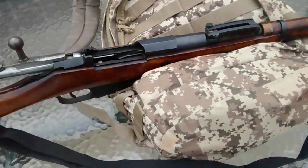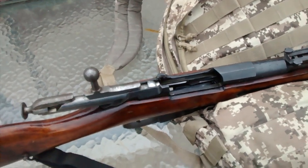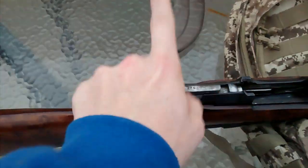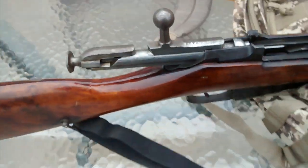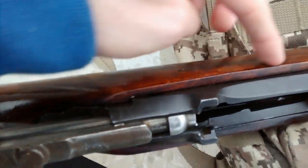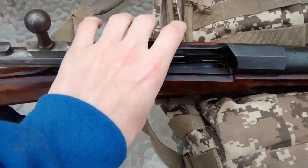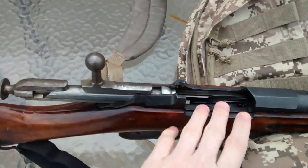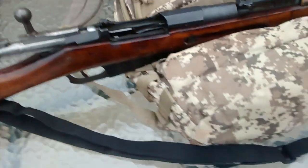And if you want to get a scope for it, they can cost a lot of money, and if you get a scope, you have to get a new one of these, because this is a straight bolt. You have to have an angled one because the scope gets mounted right here, and it hangs over top of this. And as you can see, this is straight up, so you wouldn't be able to bolt it. Well, it makes common sense. You can't just bolt that up if you've got a scope on it, so you've got to get a new one.